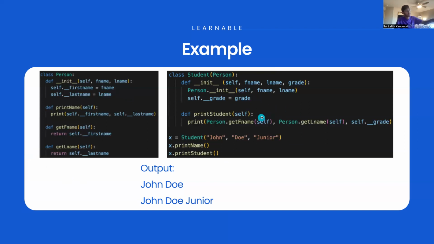So when you call x.print_name it will be in the student class. Basically the student class inherits all the code, so it has all of these functions in it.